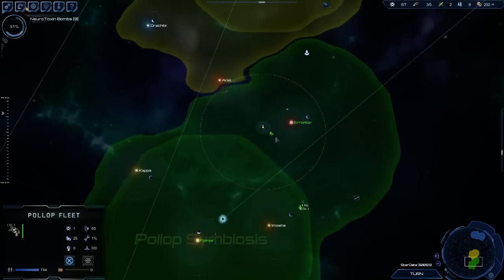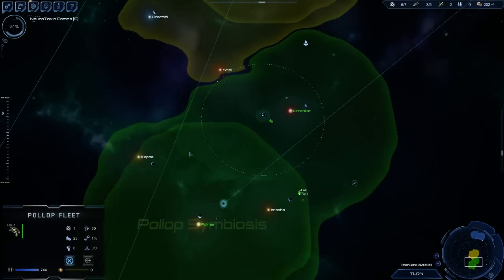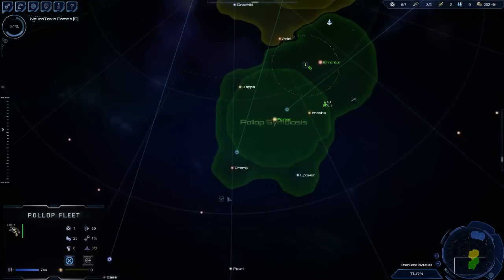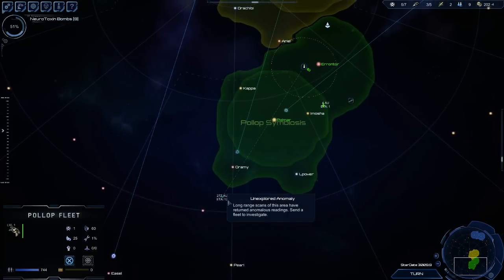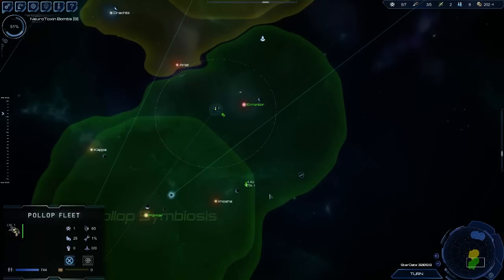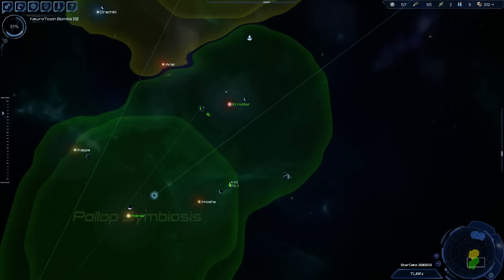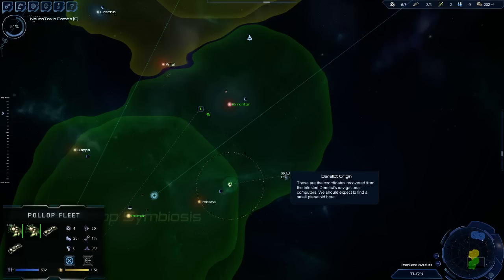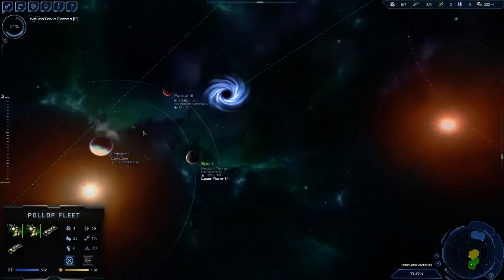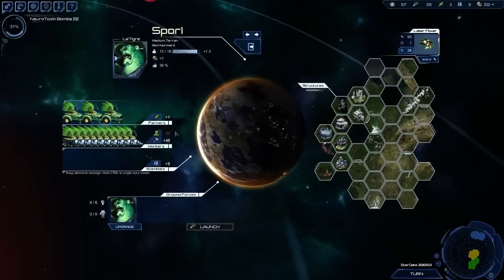So that's Crazy Eddie's. Turns out that's not a big deal. I would like to see what this is. I'm not sure if we'll be able to get there without the crystals attacking us, but yeah, we can try. Oh, there's the derelict origin right there. It's another fight, but we might as well do that maybe next episode or something. We will end this pretty quick. We'll have our laser flower next turn.